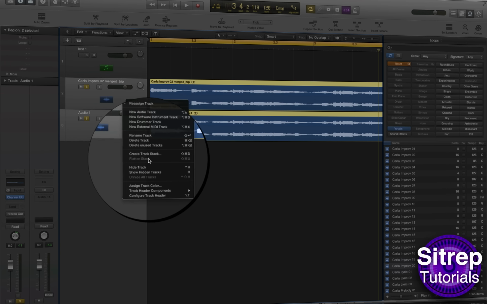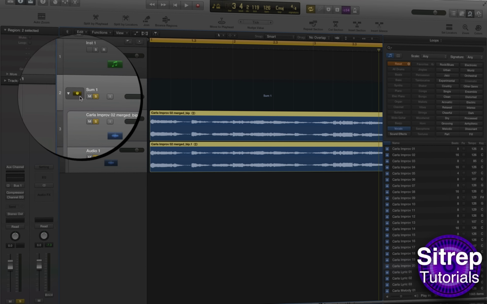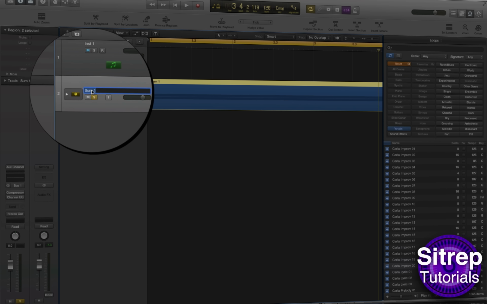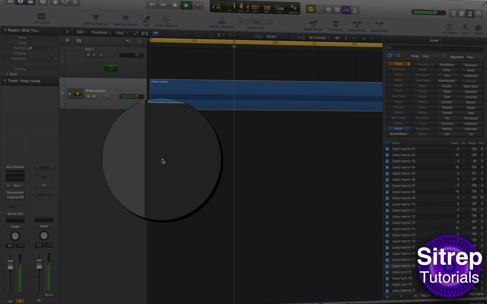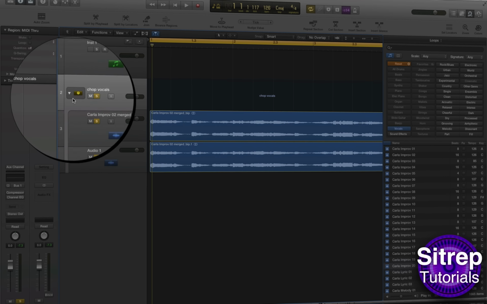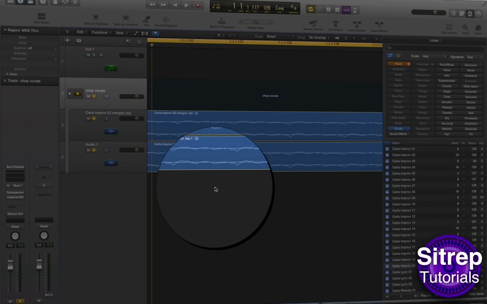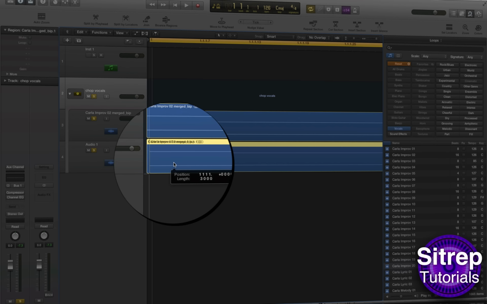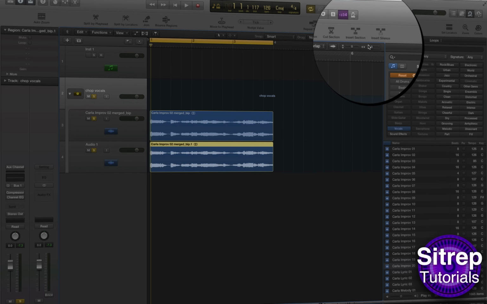And I'm gonna select them both and press create track stack. And there's them merged together in sum one, and we can just call that shop vocals. Now we can just double click this and it'll open up, or we can hit this arrow to open it up. I'm going to zoom in nice and close again, go to the very beginning, and just move forward like the tiniest amount I can. Literally just thickens it up a little bit, that's all it does.